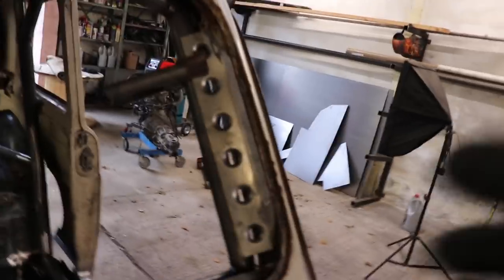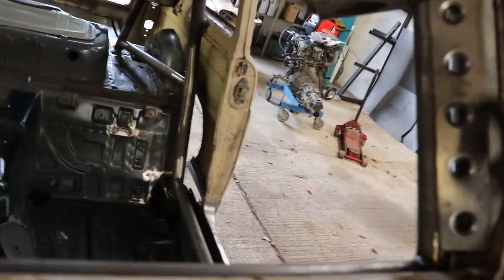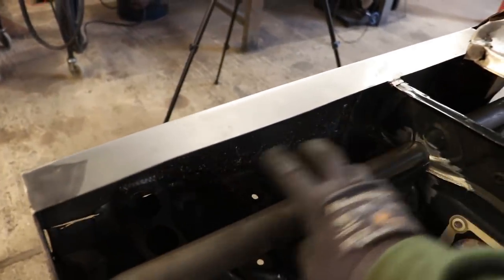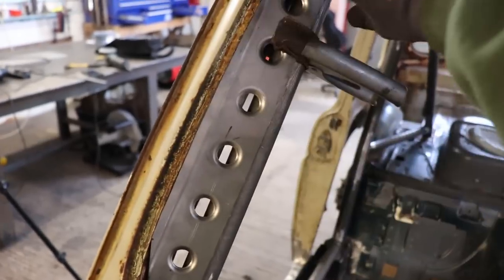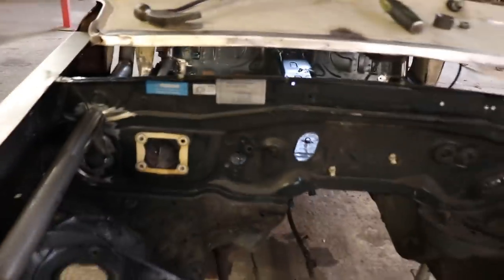These will just get stitch welded in. I usually do just a little stitch weld in between each hole, but I'm not going to weld them in yet because I want to wait until this has all been blasted, then get some primer down in those holes and cutouts, and then I'll weld these on after. So I think for these bits, I'm going to do some bead rolling and some holes, just because I'm crazy. I want to keep using the same size holes rather than bigger ones, so I'm thinking I'll bead roll a smaller width of panel and do the holes inside — that's what I'm going to do.